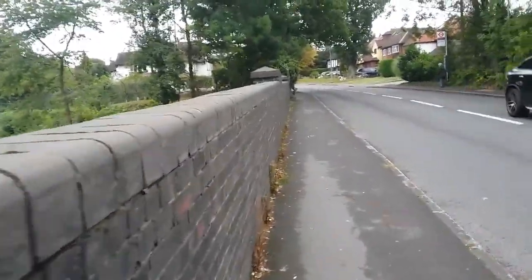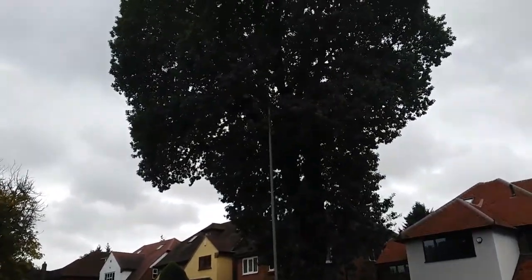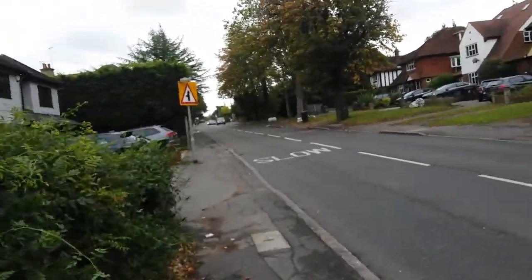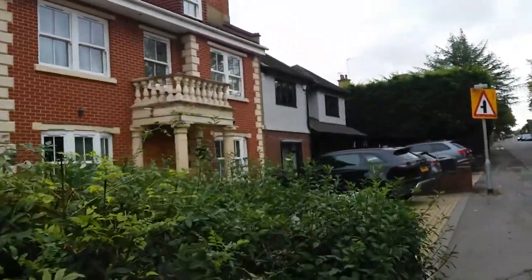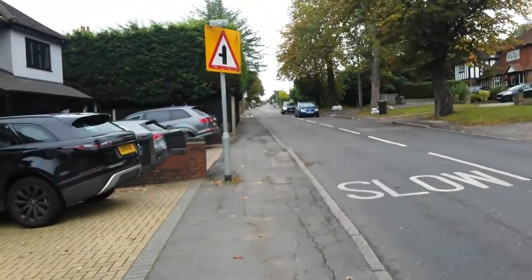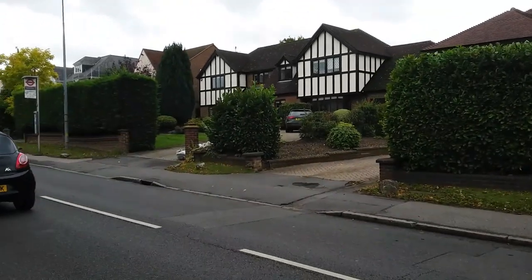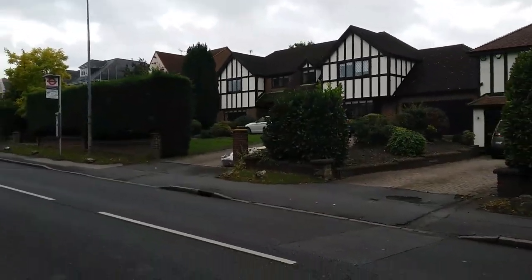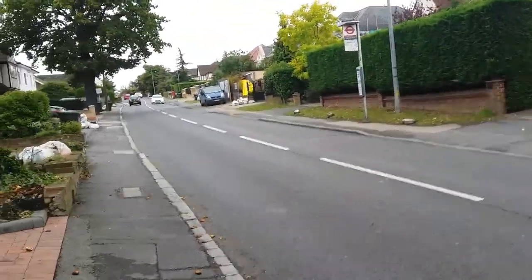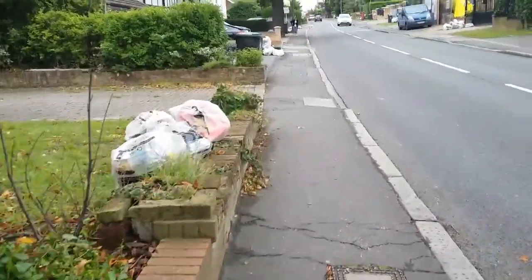A few houses further up. Chigwell, look at the size of these trees. Massive. I like this house. It's already got the old fashioned style thing at the front. There's more posher ones further up. Think about those houses with the lines. They do it for tradition. They don't do it because it's old. It's a tradition thing. Edwardian times. Some just like the design, but some just keep to tradition.